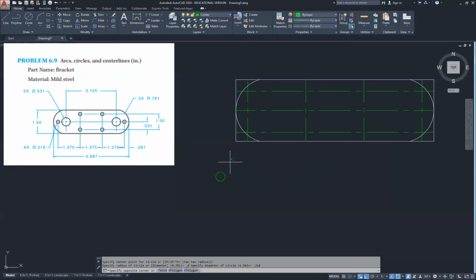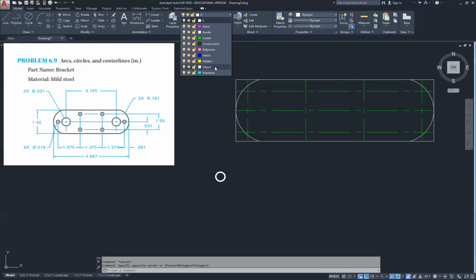As you'll notice, I didn't change the layer, so I'm going to select that item and change the layer to layer 0. Hit escape. I'm going to select this circle. You know what? To save ourselves some time and effort, let's go ahead and change that actually to object layer. Hit escape. Notice that's a nice bolder line type.